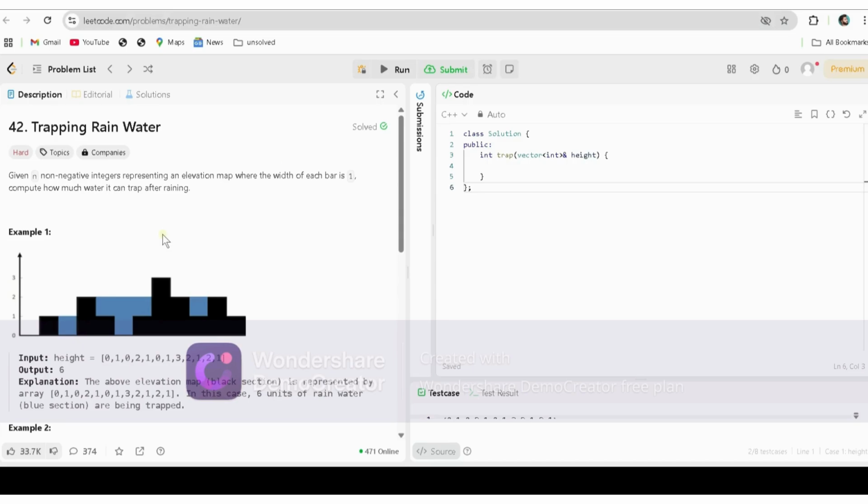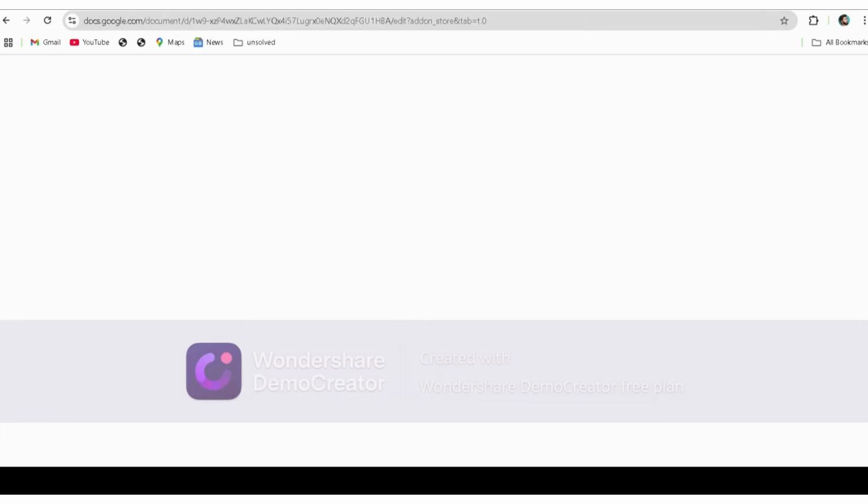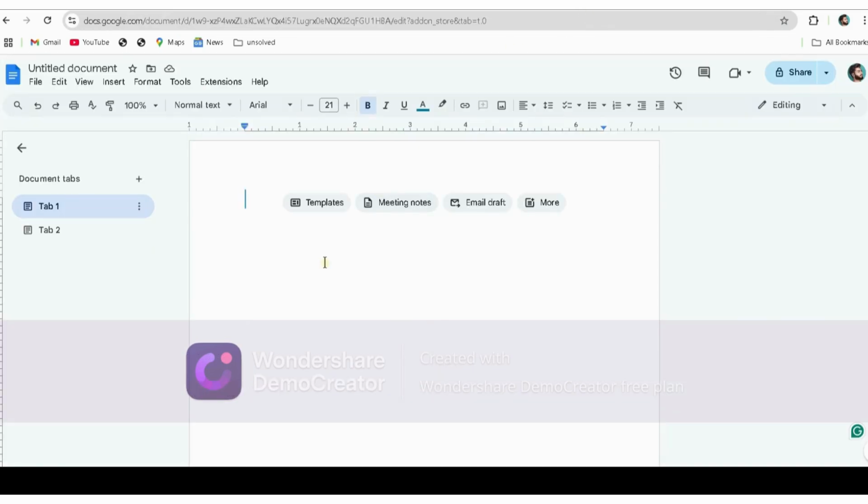Okay, if I say there is an element of 2 height, then a 0 height element, and then a 3 height element.